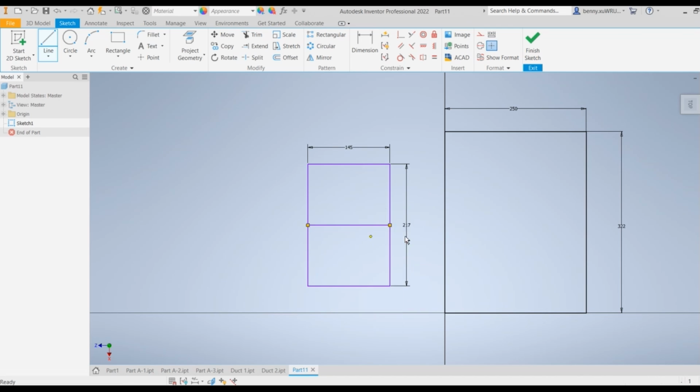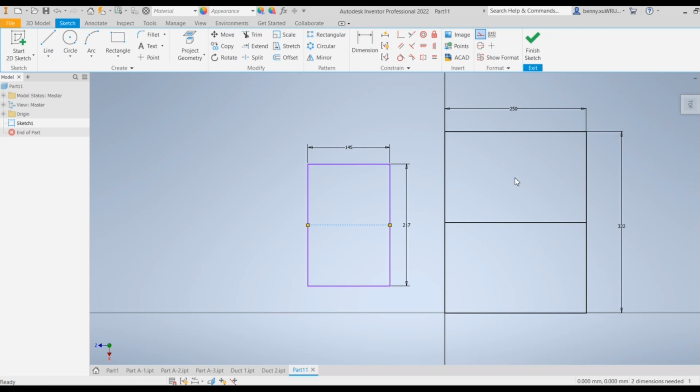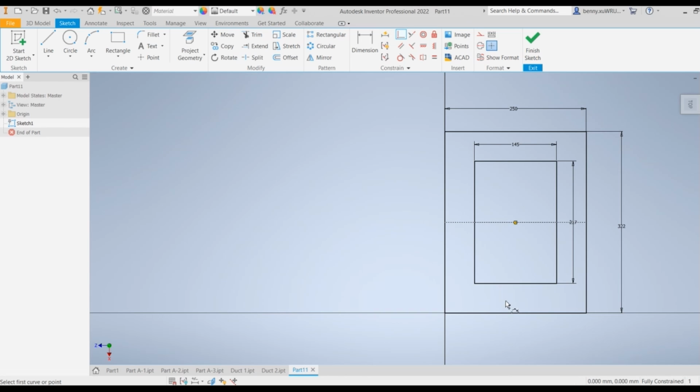Okay, let's say okay, and this one is a construction line. That's construction, and same thing here. That's the middle line, say okay. Click on there and say construction. Now I go to point, that's the middle, and middle, they move straight away. So this one has been finished.